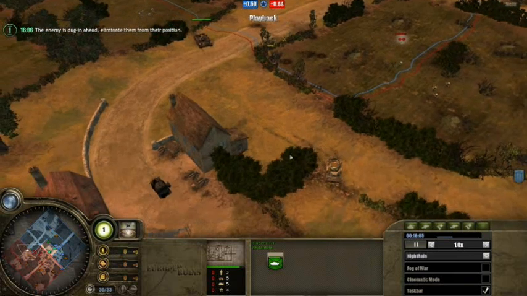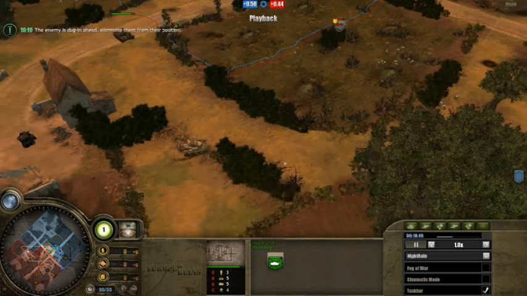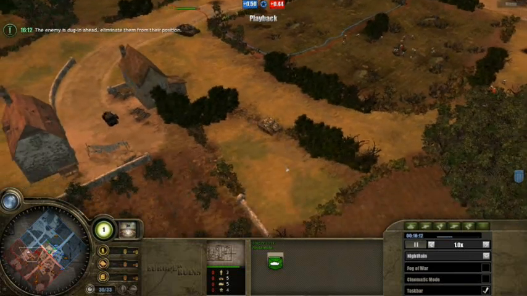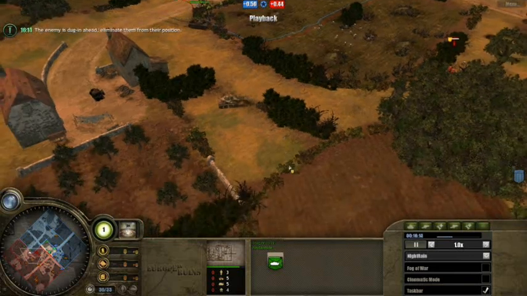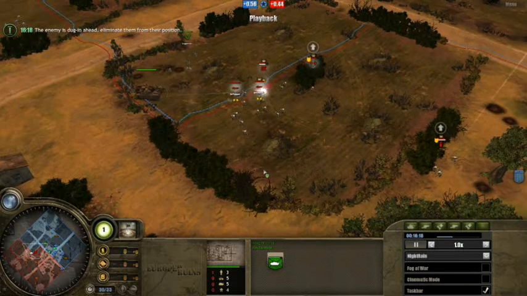Oh, what a worthless Stug. Tetrarch speed got him away. However, he may be leading him right into the 25 pounder. And that would not be good for the British player if that would happen. We've got Calliope on the field and another Sherman.